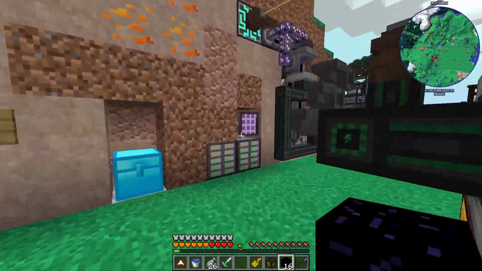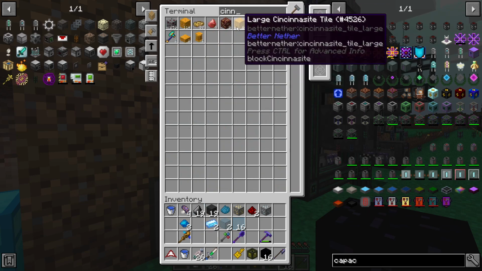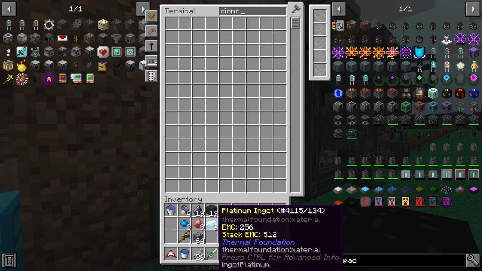And then we just need 16 platinum, which I should have made. I definitely don't have 16 platinum. Okay, well, this is fine, though. This is fine, because I just need to make some more of that with the cinnabar, right?